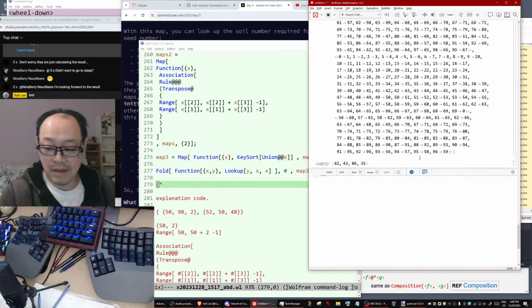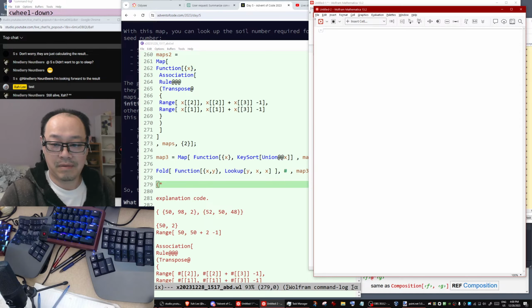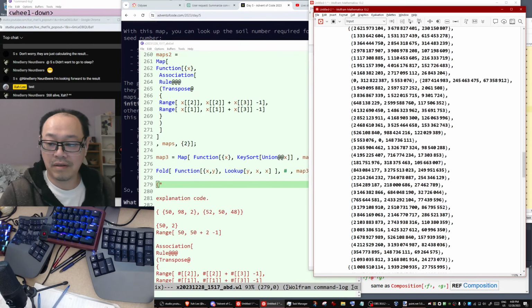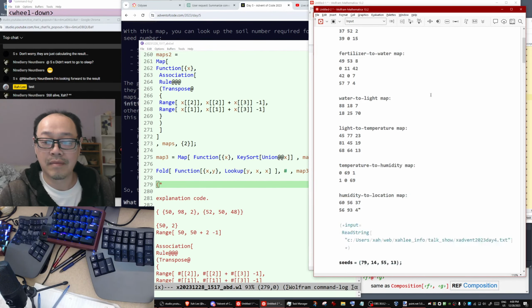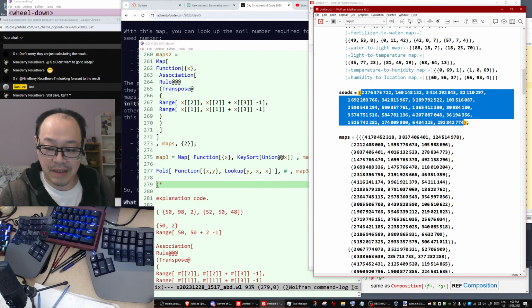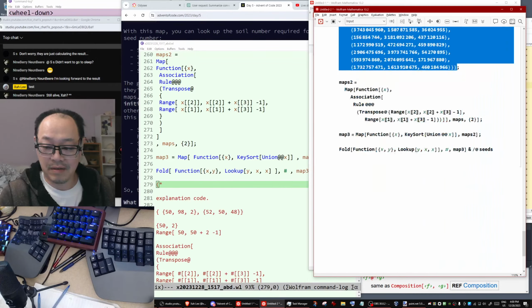Okay, let's just select all. Let's open a new window, paste it, increase the font, double check. So this is the beginning of our real input and maps.